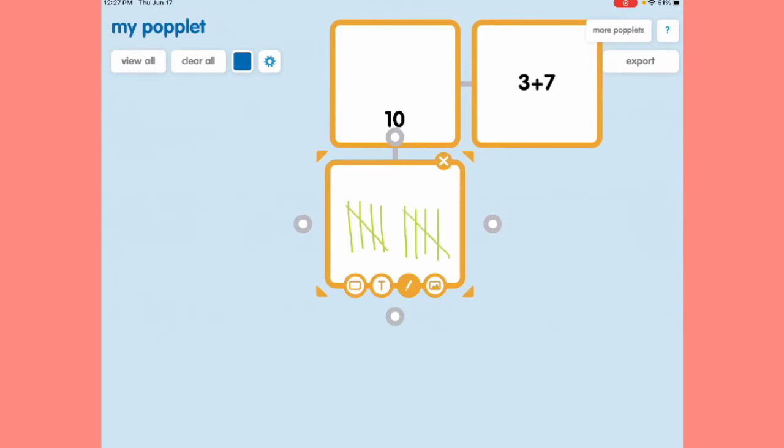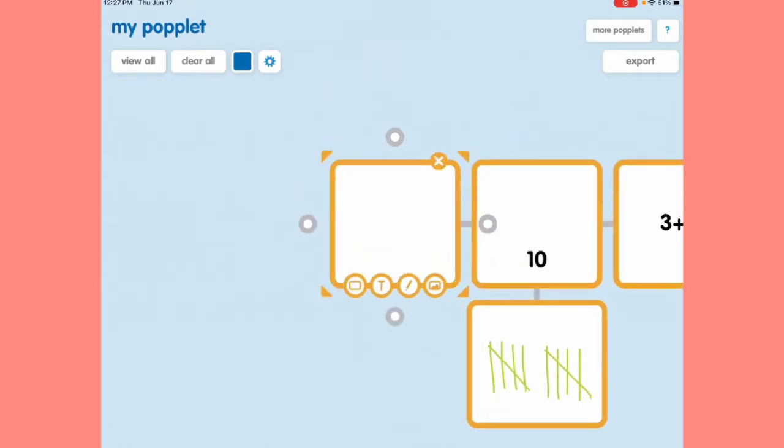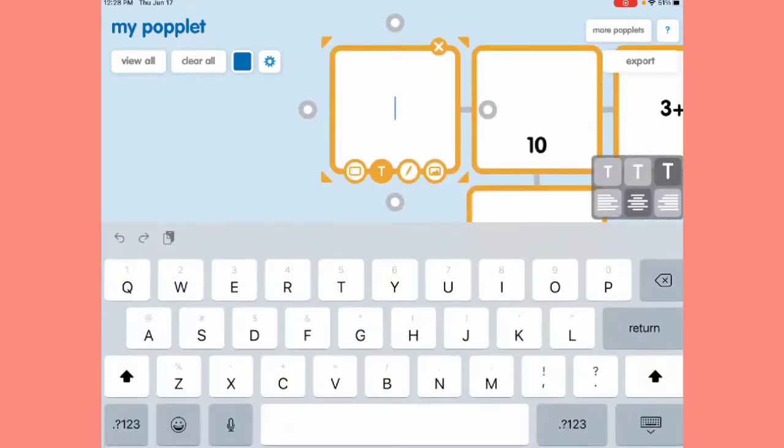Once I'm done inside of that popple, I can click back onto the background of the screen and it takes me back to the beginning. I'll center it again and then click on my main popple. I'm going to click on the linker again. This time I think I'm going to use the keyboard to do some emoji adding.